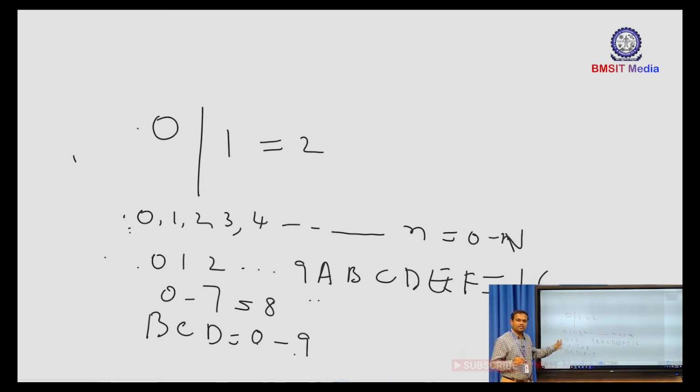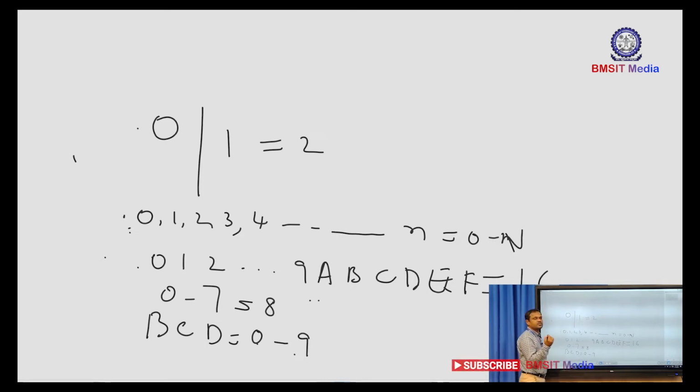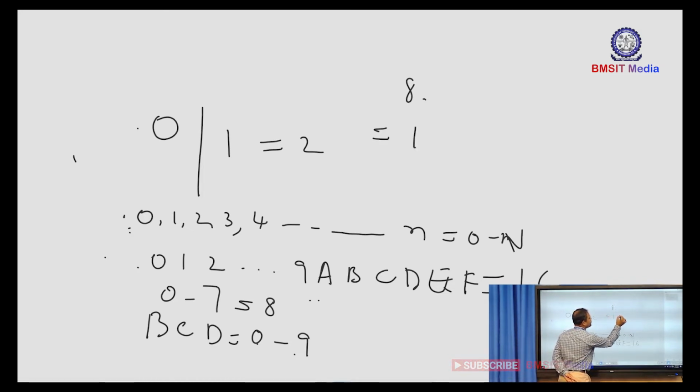Definitely all these number systems are called weighted numbers. I mean to say that every number which I present in any of these number systems will get a weight. For example, what is weight? Let me take the decimal number system. Say 8 is a decimal number. I want to represent 8 decimal in binary. How do we represent it? I represent 8 decimal in binary as 1, 0, 0, 0.